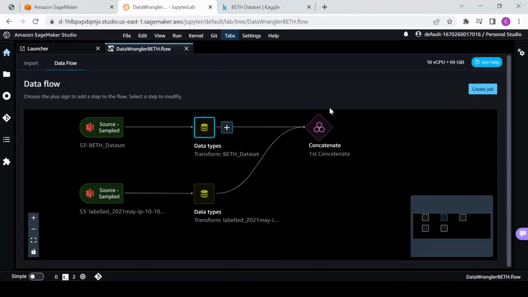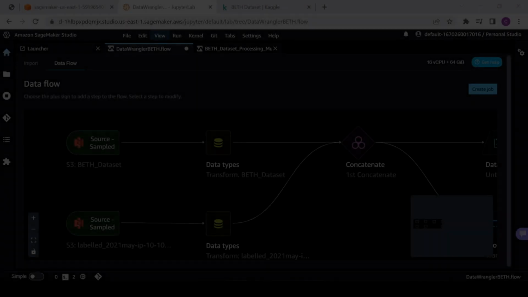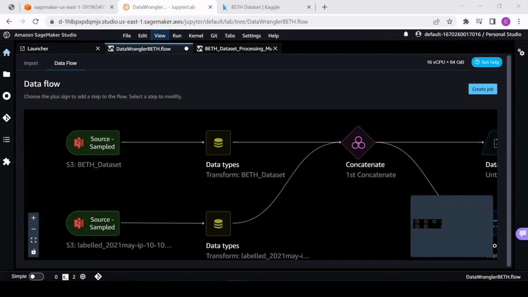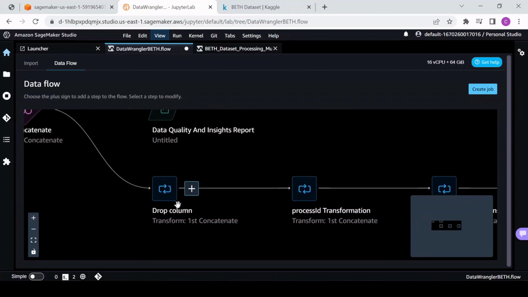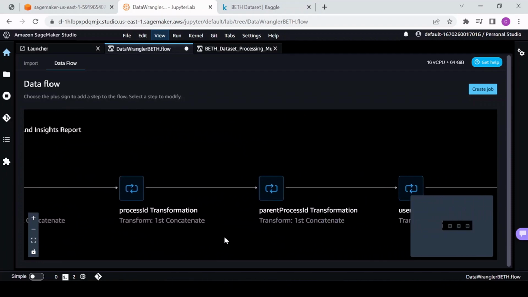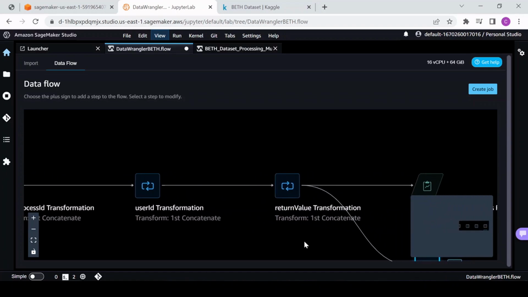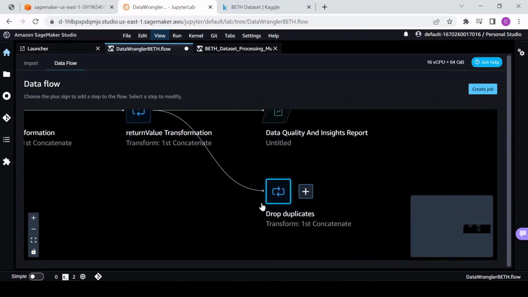So I'll pause this recording for a second. We'll come back. There'll be a bunch of transformation steps, but just know I was just following these steps, and they're not super important for this video. And we're back. So where we left off, we had loaded in our data sources, we had concatenated them, and then we were going to perform some light processing. I've done that, some data quality analysis, along with some column dropping, processing, transformations, and then finally dropping duplicates.